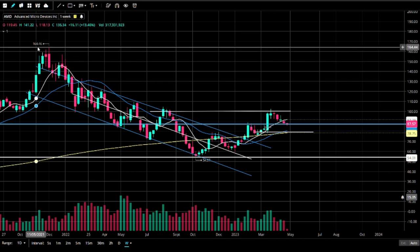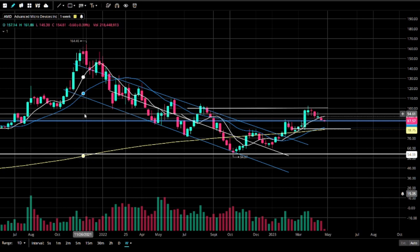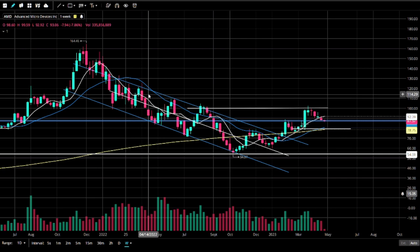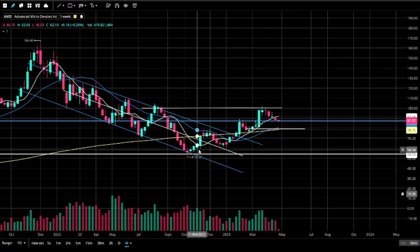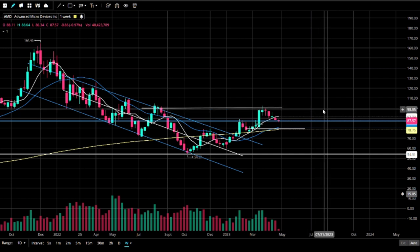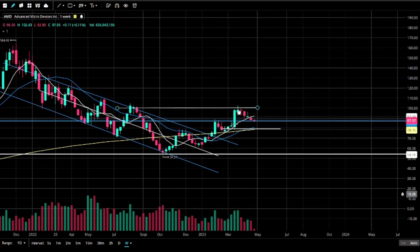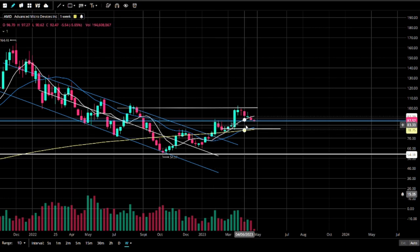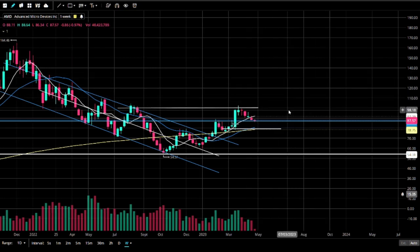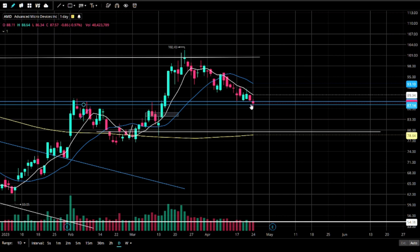AMD peaked up here at almost $165 — that was a beautiful bullish measured move, a while ago. We've been in a descending trend ever since. I've taken a few shots shorting it going down into this level, then traded long on the angular breach of this descending channel with a target of $100 — it nailed it. Coming after that, I took my hands off it, let it settle, and now we're at a support zone on top of a control zone. It can attempt another shot at $100, but until we get a direction I'm going to be skeptical.